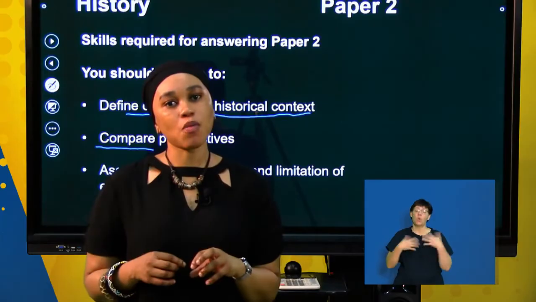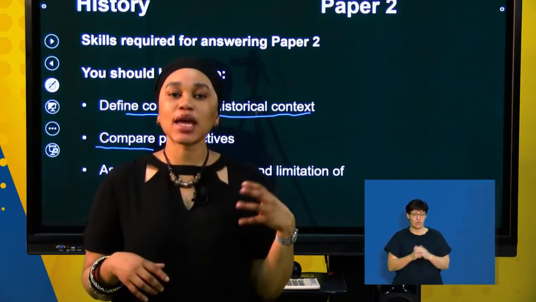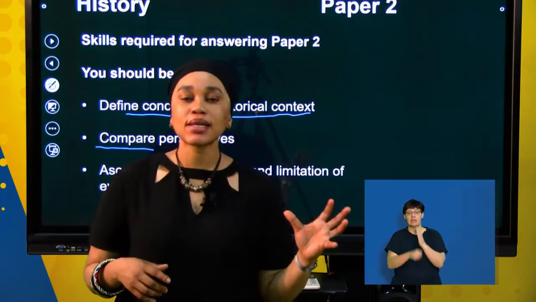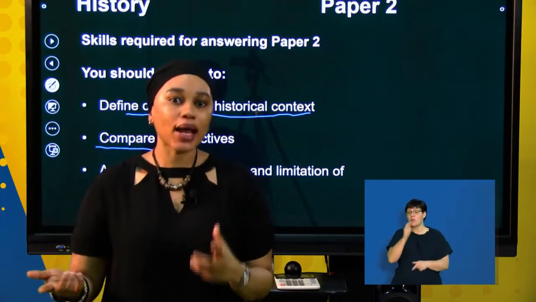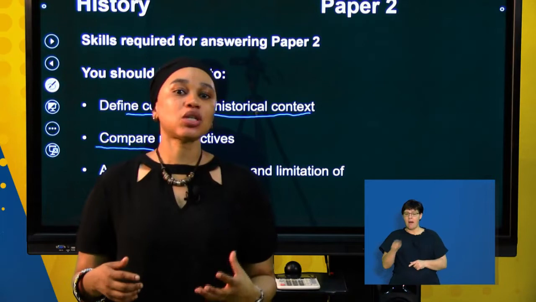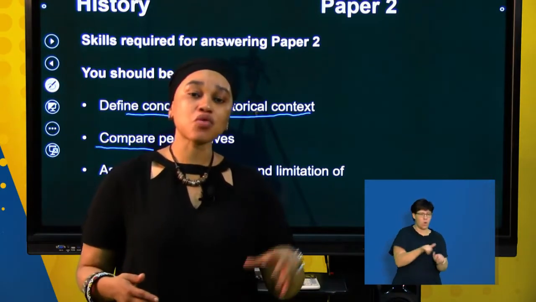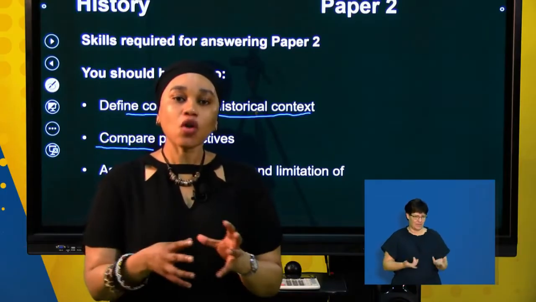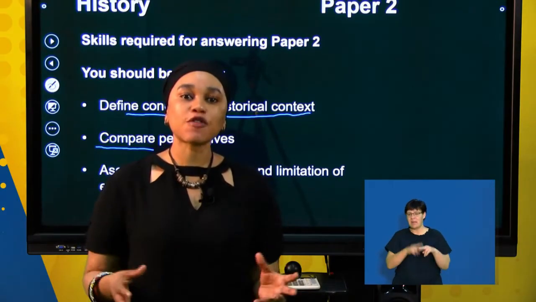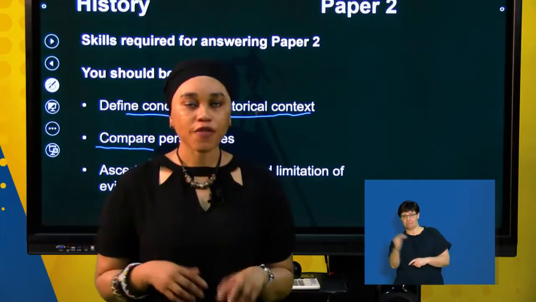Okay, the caption usually helps you understand where the source comes from, but the content of the source is also very, very important. Okay, sometimes you can have a source written by a journalist, and the words that the journalist uses in the source can tell you what ideology he subscribes to, whether he agreed with the government or he disagreed with the government. So all those things speak to the different perspectives of the event.